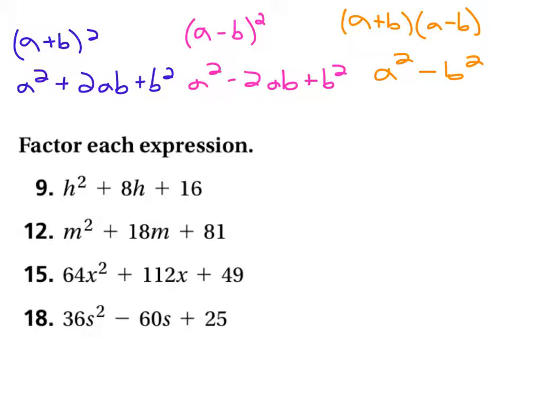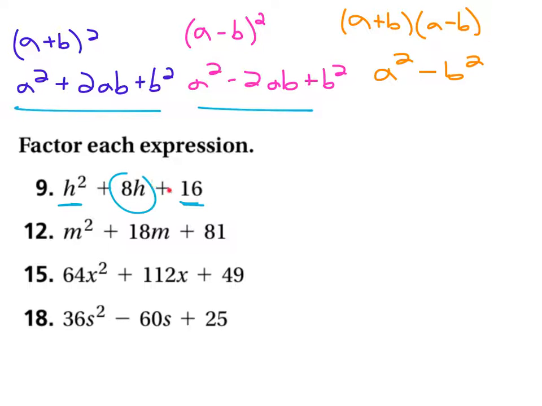So why am I putting it at the top? Because I want you to compare what you've got as your given expression to what's up there. So let's look at number 9. For this leading term, we've got a perfect square there. And for the last term, we've got a perfect square there. We also have a middle term. With the first two, you get something squared at the front, something squared at the back, and then a middle term.